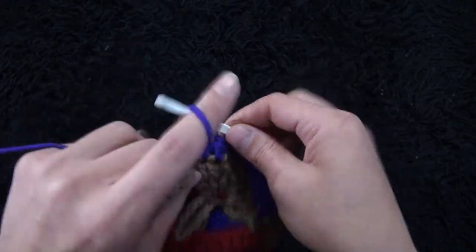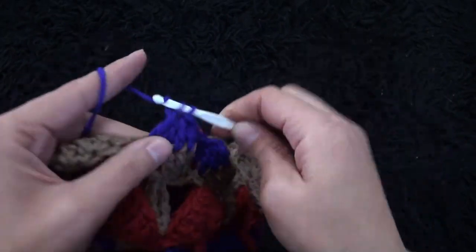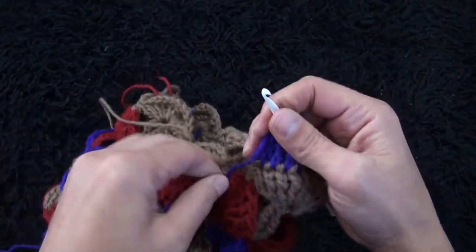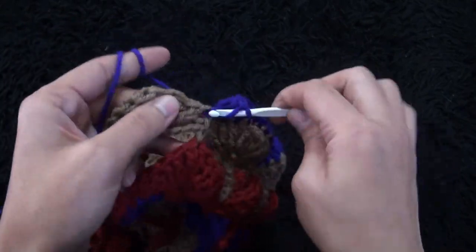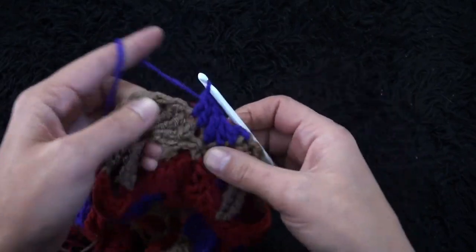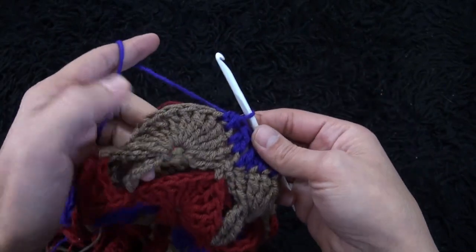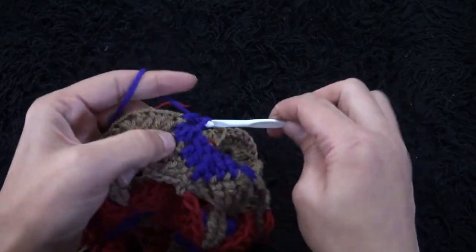Through this next single crochet, I'll make 1 treble crochet. It doesn't look bad this far. Through the next 2 chains, I'll make 2 double crochet decrease. Through the next 2 chains, I'll make 2 half double crochet decrease. Through the next 3 single crochet, through the next 3 chains, I'll make 1 single crochet through each chain.